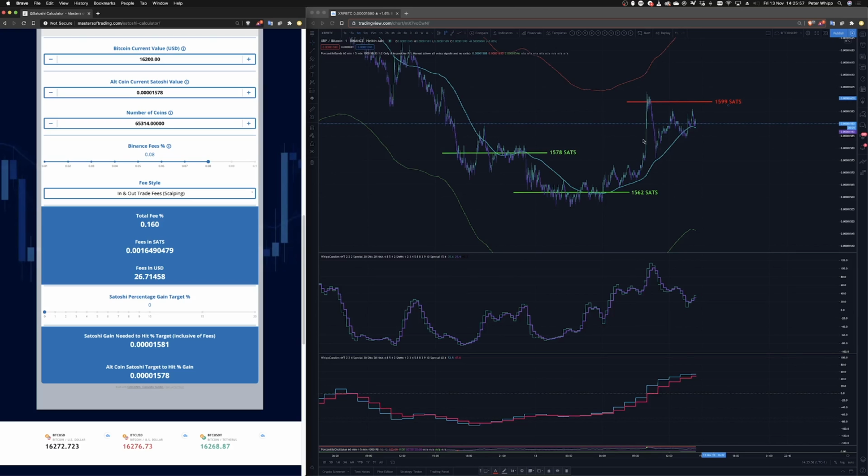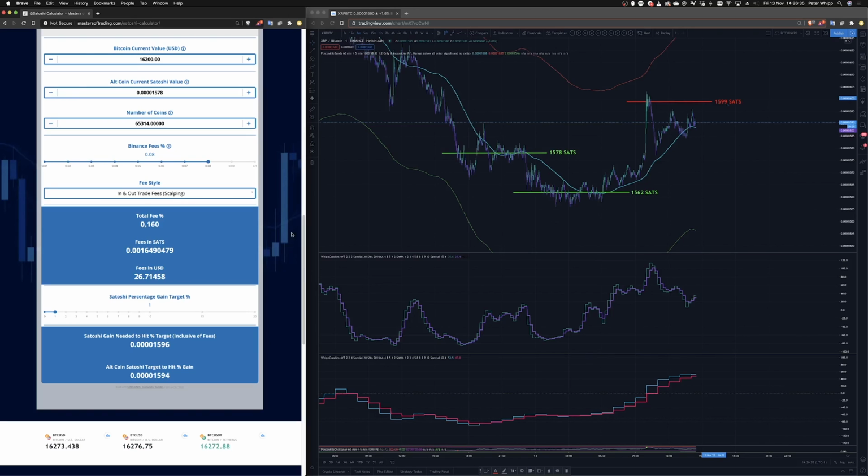But when I saw the market up, it was around here heading up, and I saw this taking profit zone. It was at 1599 sats. So I can simply go over here and click it up to 1%. If I close my trade out here at 1599, I make a bit over 1% on this trade. I can get out of that trade, and I've banked 1% and got my XRP 1% cheaper. So that's a nice little trade.